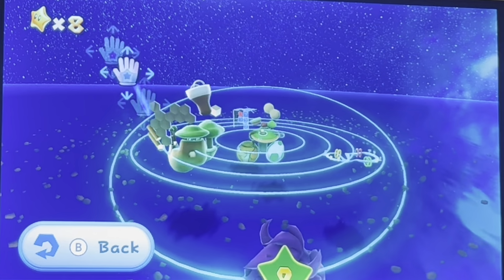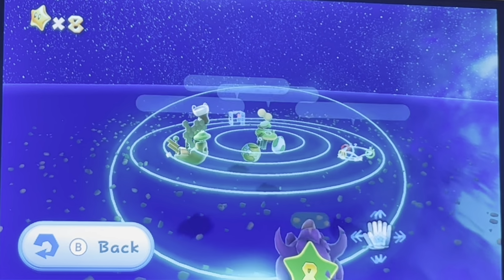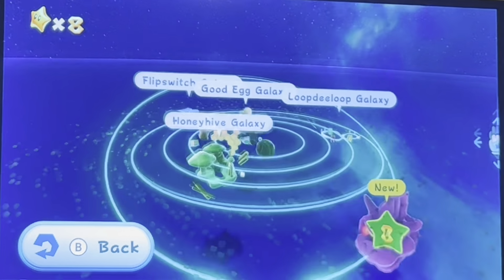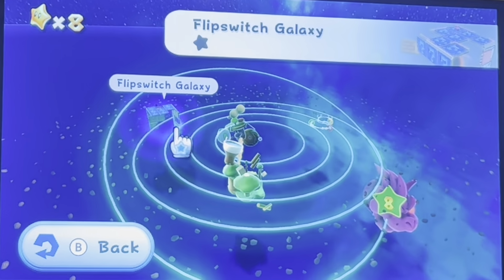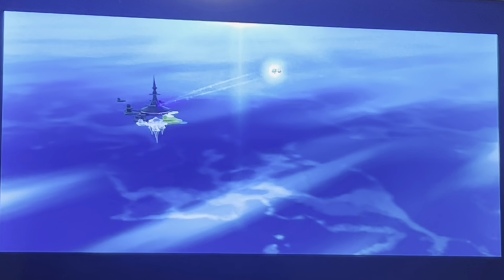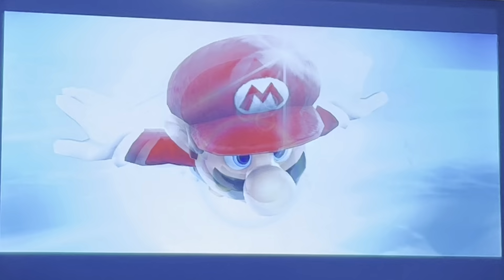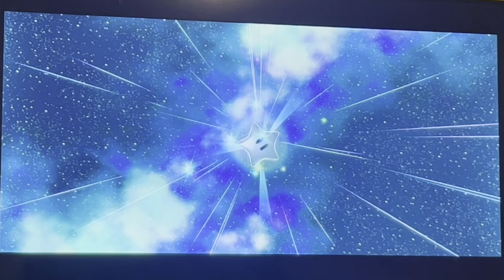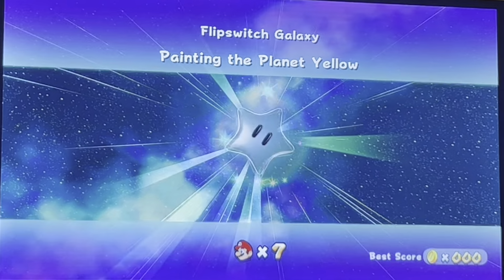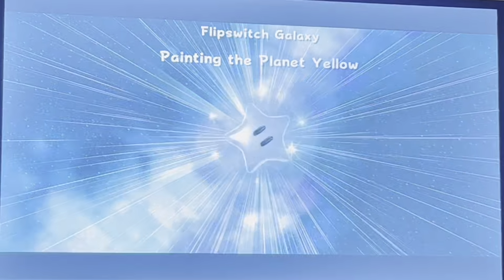Today's video, this is part 3 of Super Mario Galaxy, Super Mario 3D All-Stars. I'm super excited because we're about to fight a boss galaxy. The first thing we have to do first is Flip Switch Galaxy, which might take a couple minutes. I'd say it's going to take at least 5. Maybe even 1 or 2. I don't know. Painting the planet yellow. Ooh, that's a lot. That sounds like a lot.